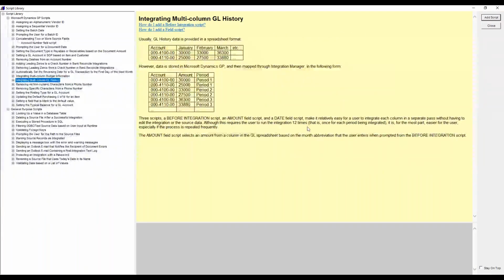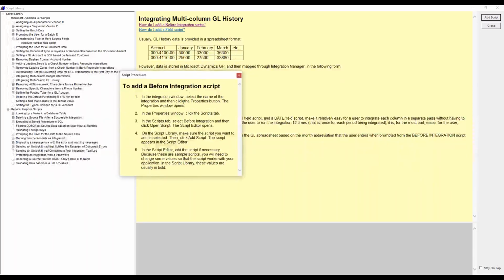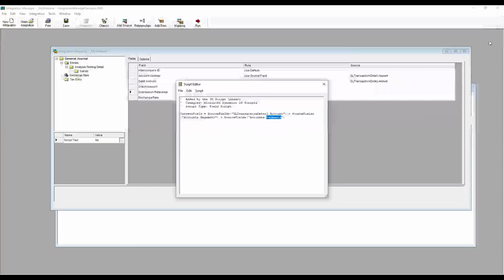So there's lots of stuff that you can use if you have files that are not in such great shape, or you're importing from a legacy system. There are tons of scripts available here, and they really are pretty simple to implement with your own data. While you are in these windows, you can also click on, for example, how do I add a before integration script, and it will pop up a little box. So it does have some nice help features within the tool as well.